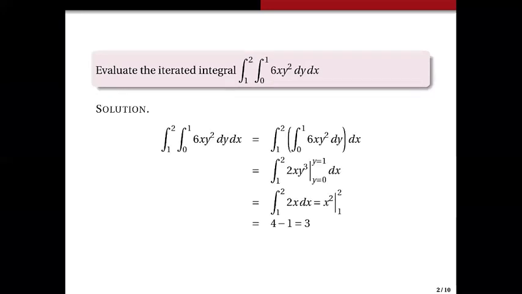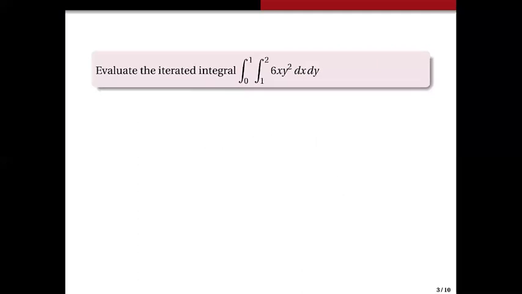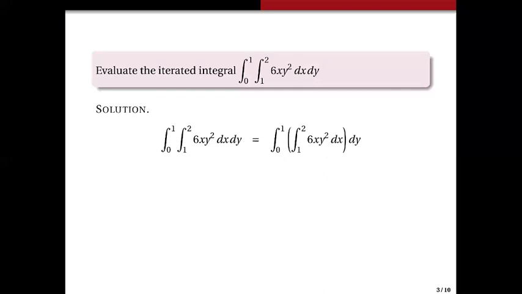If you look at this expression here, we have integral from 1 to 2, 0 to 1, the function, and then dy dx. This time, we interchange the two integrals. Of course, if we interchange the integrals, we are also interchanging the variables. So this is our inner expression here, and we are integrating with respect to x. This time we are holding y as a constant.